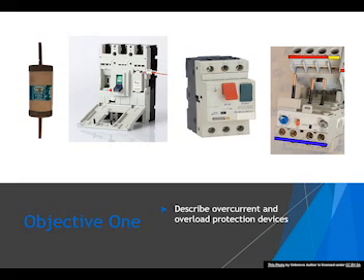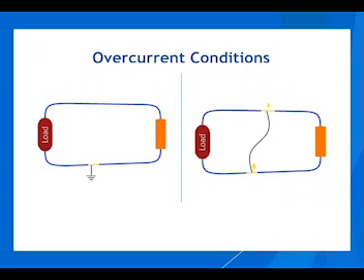We'll get started by looking at the basic overcurrent and overload protection devices that we have available to us for our circuitry. Before we talk about the devices that protect our circuits, we have to look at what we're protecting our circuits from. First, we have an overcurrent condition. An overcurrent condition is any condition in which we exceed the limitations of the circuit's ampacity. Normally, we see an overcurrent as being a short circuit or short to ground. So anytime I go between line to line to neutral, or line to ground, could be an overcurrent condition.